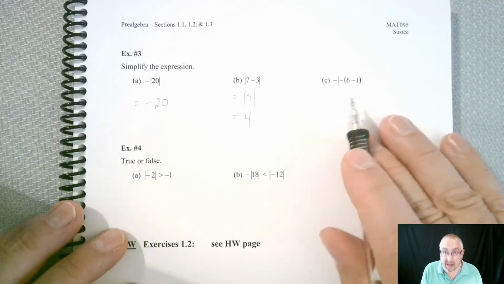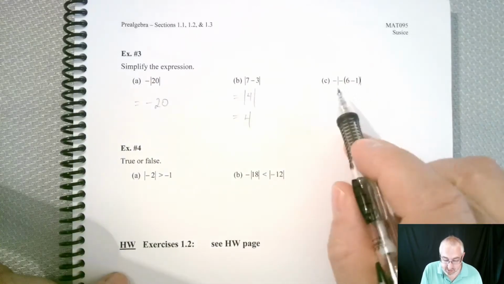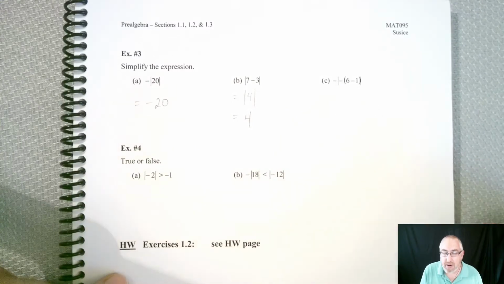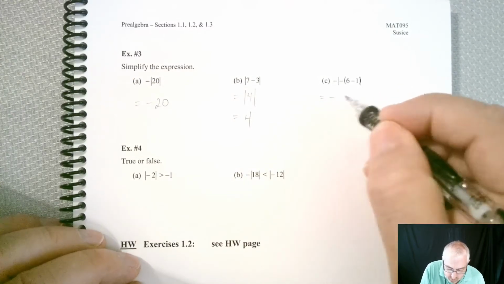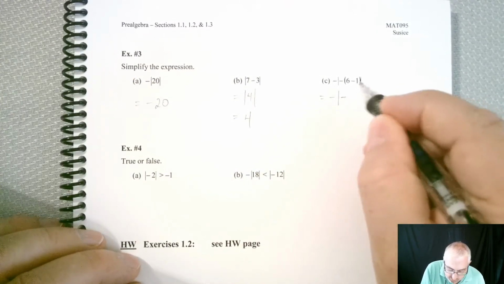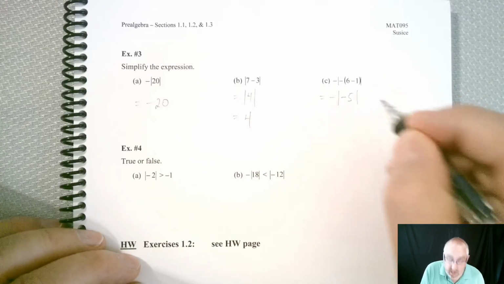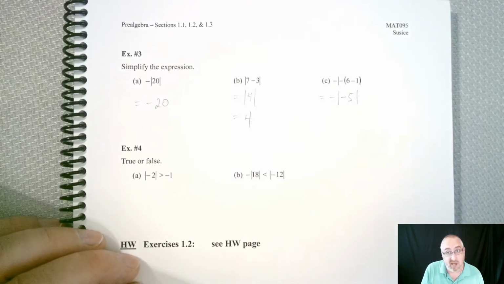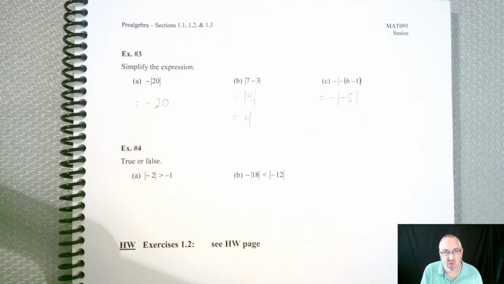So now let's take a look at the last one. So what do you think about this one? You think the answer is going to be positive or negative? Well, the trick is, what do we do with these negatives here? Let's start to break it down and see what happens. So we're going to keep them for now and just worry about what's in the parentheses. So we got 6 minus 1, which we know is equal to 5. And because it's a positive answer, the parentheses can go away. We're going to see more about when we can get rid of parentheses and when we should keep them as we go. But for now, because the answer is positive inside the parentheses, we can lose them.